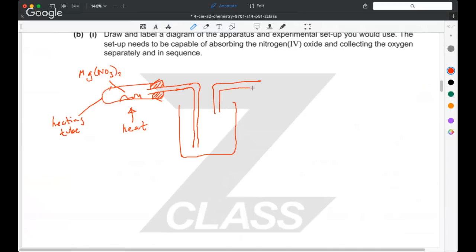And again, the examiner was complaining that students hadn't sealed the apparatus. We don't want any gases to leak out. And so there's another bung, which is going across the top of this flask here. And you can see my glass tubes properly go through the bung like that. And I can just shade the bung in there.